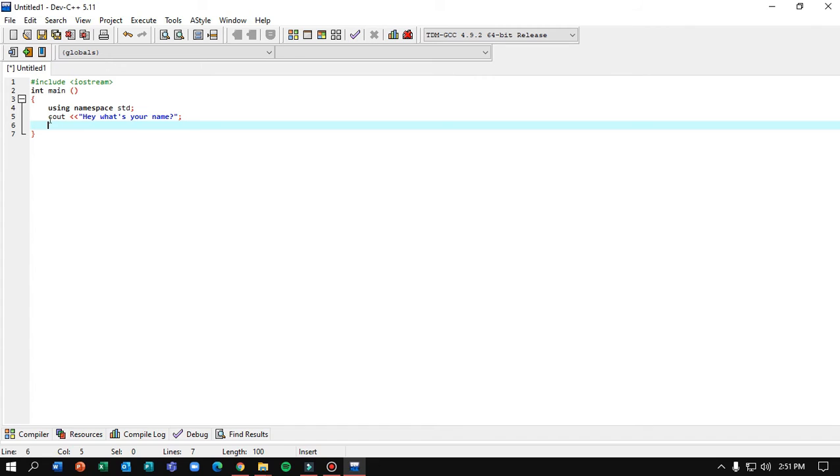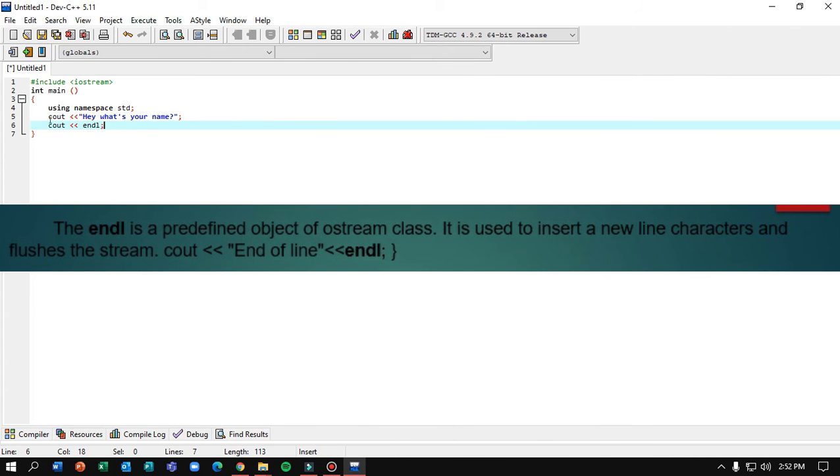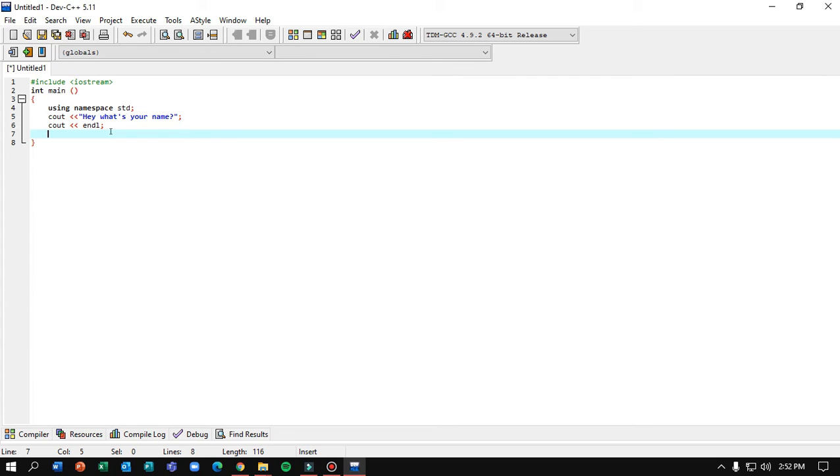Next, type again cout, then endl, then add a semicolon. So what's the meaning of endl? endl is a predefined object of the ostream class. It is used to insert a new line character and flush the stream. And then enter.